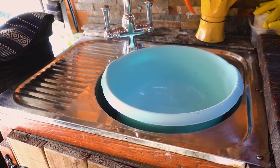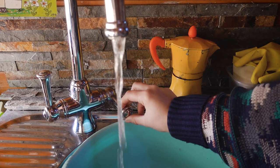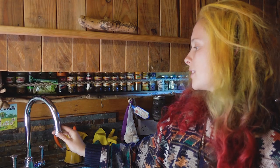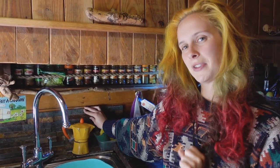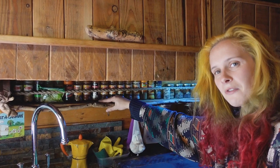This is our kitchen. We chose to build quite a large kitchen because Ben's a chef and we both really enjoy cooking — so it was important to have space for that. Over on the left we have our sink, taken from an old caravan. The tap was recently replaced with a lovely antique silver one. The splashback is made from Cornish slate tiles, so it's like taking a little piece of home with us wherever we go.